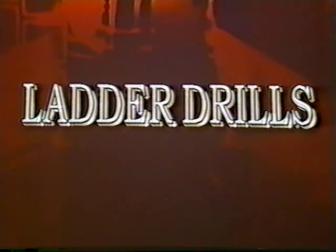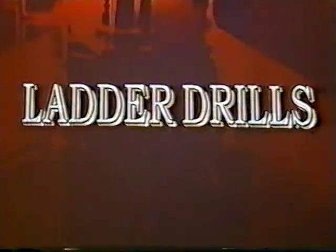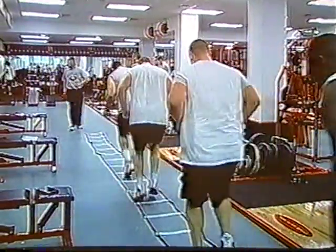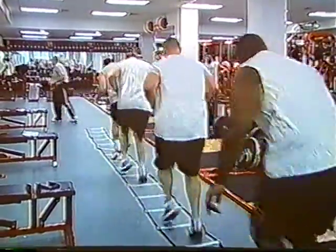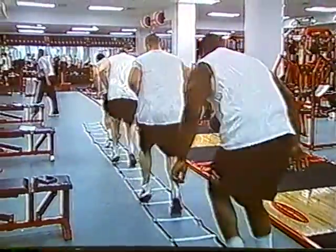And we'll start off with ladder drills that we use in the weight room to improve our quickness. We're all looking to make our offensive linemen a little bit better athletes than they are. We'll start every weight training session that we do with some form of ladder drills. There are a variety of these. Here we just chose 5 to go with.